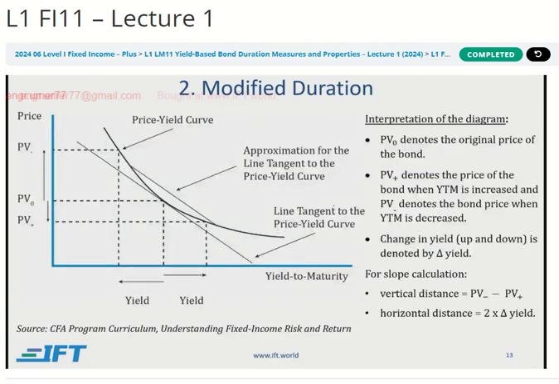And now you see this infographic, and hopefully it makes a lot of sense to you, that this line that you are calculating between these points, so this is your PV plus, the price comes down when the yield goes up, and this is your PV minus, the price goes up when the yield is reduced, right? And this slope is the approximation, right? If, however, we were using MACD to calculate mod D, it is this one that we would have gotten. So it is a little bit different to what the MACD gives you.